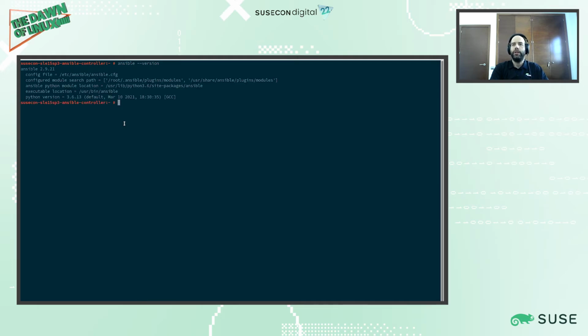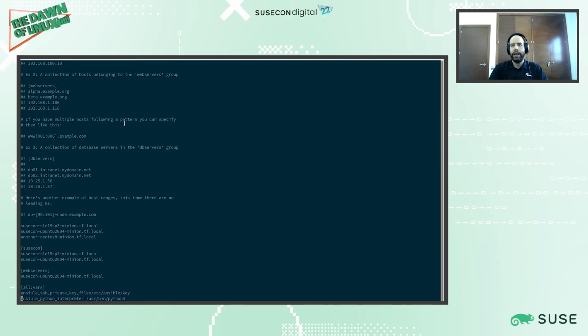So I'm using this host as an Ansible control node for managing some instances using Ansible. In this case, as you see, we are using version 2.9.21. Together with this, I have, of course, my Ansible inventory. I have one here. It is the Ansible hosts file where I have some systems defined, as well as some groups and some configuration.